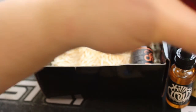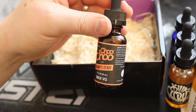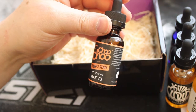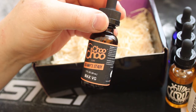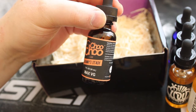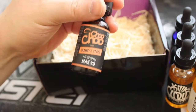Right, our last bottle is... Oh, here we go. Chow Chow. Granny Stash. Is it Chow Chow? Chow Chow. Granny Stash. That's an unusual name, isn't it? I've never heard of this one before. This is a max VG, because this is going to give you plenty of clouds.